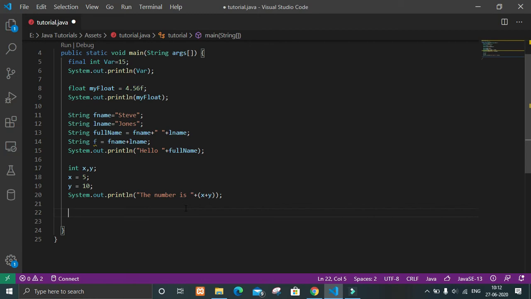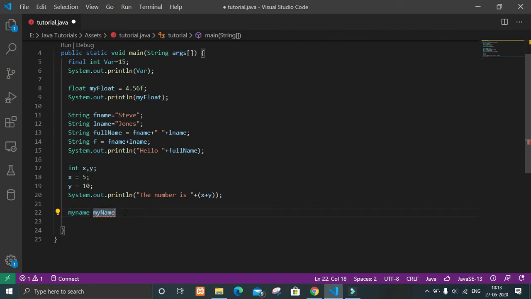And remember, Java is a case sensitive programming language, so myName and MyName will both be treated differently. These are not the same variable. This is one variable and this is another variable.